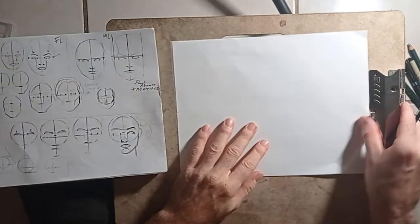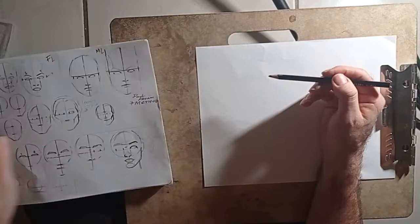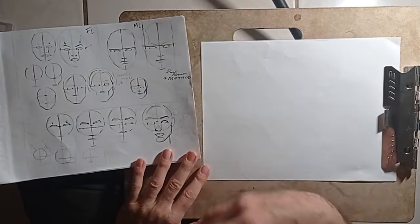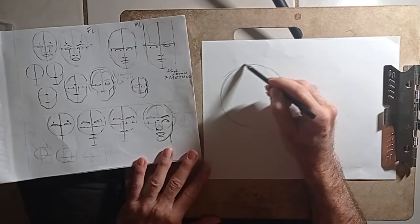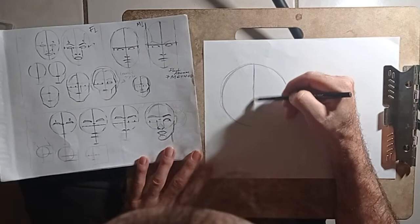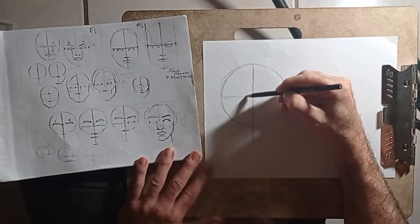This is another one that I actually observed from YouTube. And keep in mind, most of these techniques come from different countries, different languages, so it's kind of hard for me to figure out. But since I'm an artist and I know about these things, I observe the way they draw and step by step how they do it. So everything starts coming in place, especially when you're drawing faces or figures. So this one is going to be a little bit different. We're going to start out with the eyebrows.